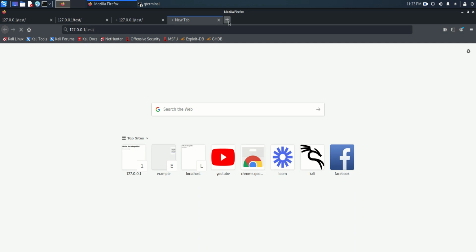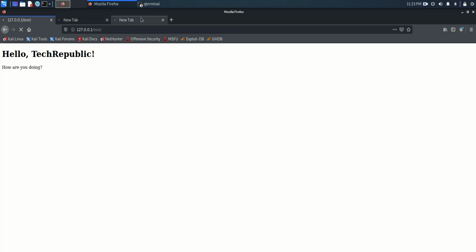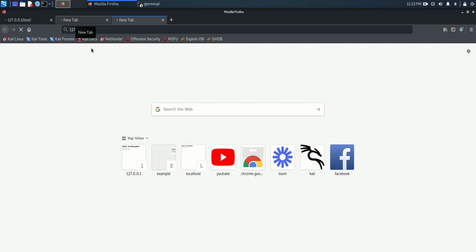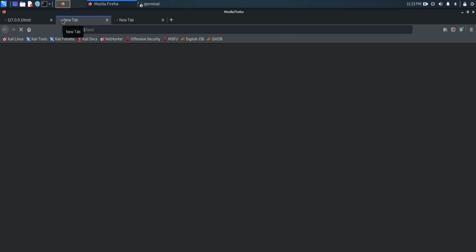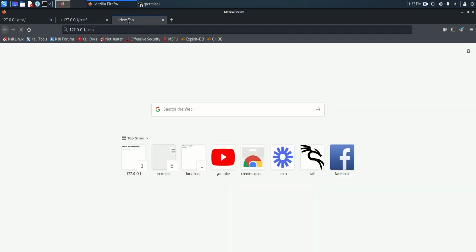Just to show you an extra way, I'll open a third tab and try to run this. As you can see, on these three tabs, I cannot access this website that I was able to access before. It's not there. If you look at this button that's moving from left to right, it's showing us that the connection is taking longer. This is because of the attack that we're running. This connection will only take place once our attack stops.